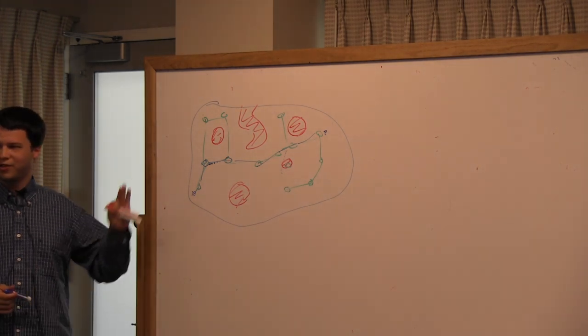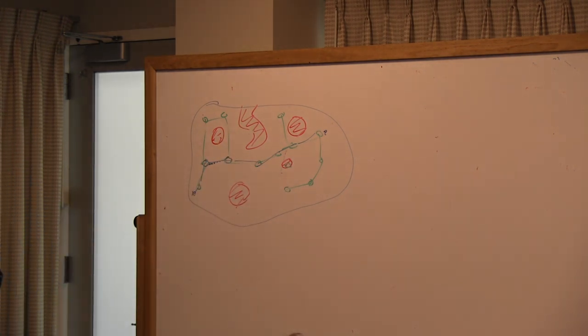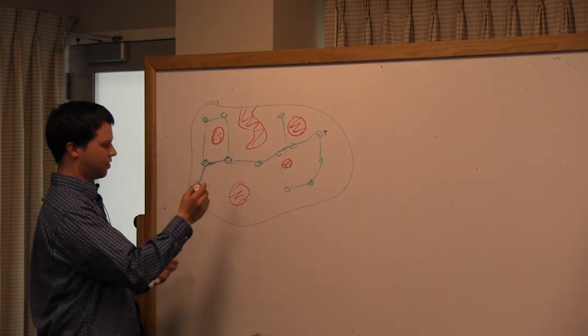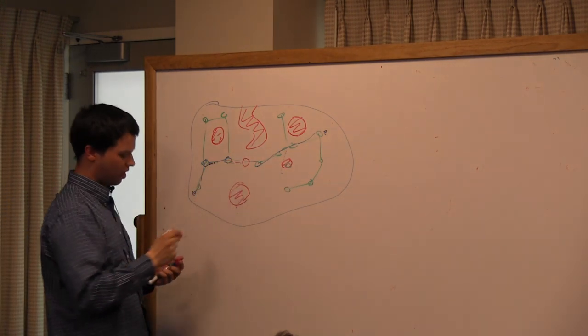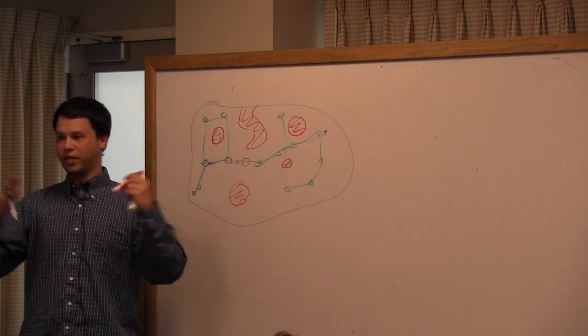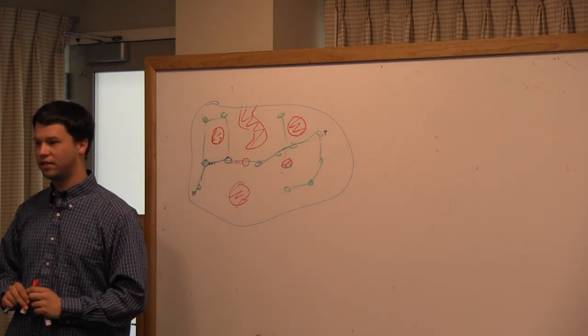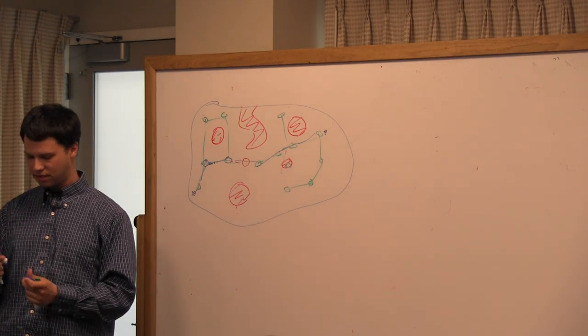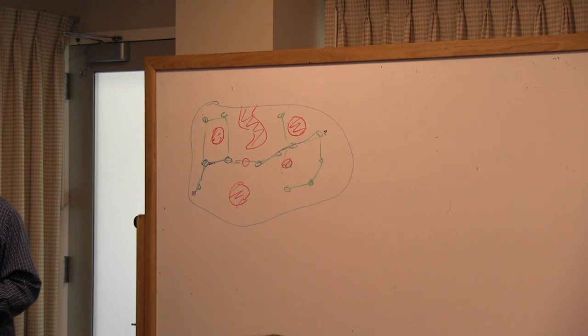Can anybody tell me issues that you may think of when trying to plan through configuration space? Back there. What if a path takes you through an obstacle? Yeah, so if for some reason you didn't choose enough points, your path can go straight through your obstacles. And so you solve that by doing a lot more points. But then that leads into another problem. If there's no obstacles, you can just end up with a super connected graph with tons of points. And the search is just going to take forever.